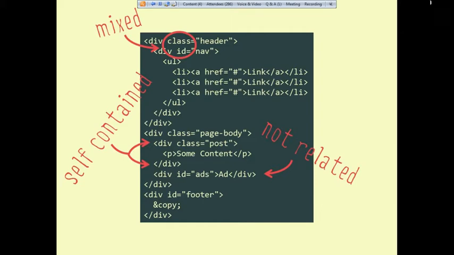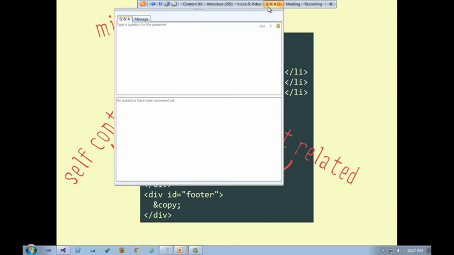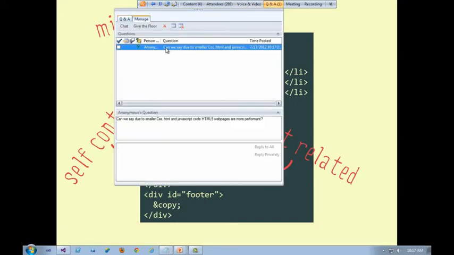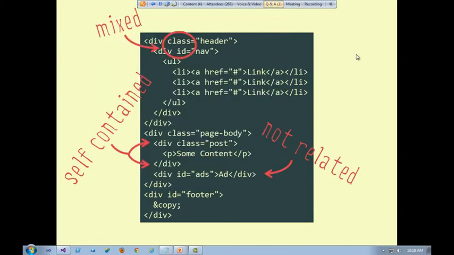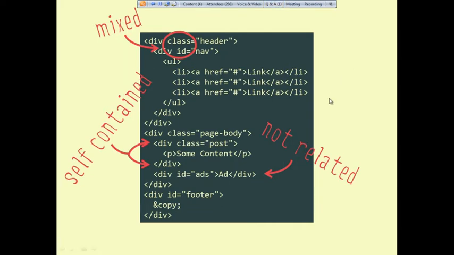First, at the top of the page, we have a question. Let me see if I can grab this question. Can we say that due to smaller CSS, HTML5, or HTML and JavaScript code, HTML5 pages are more performant? You could possibly say that they're more performant. It's definitely less information that you're sending down the wire if it's smaller. And if you have less JavaScript running on the page, less code running is obviously going to mean that the page is easier. So if the moderator wouldn't mind marking that question as answered for me, that would be great. Unless I didn't answer it, then ask a follow-up.